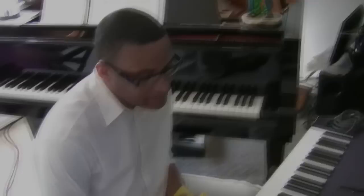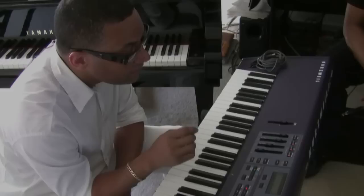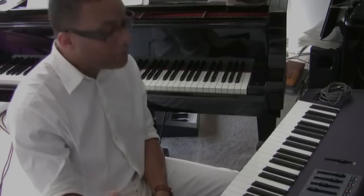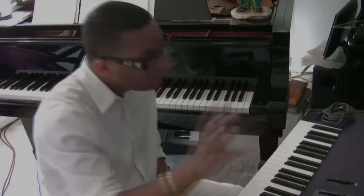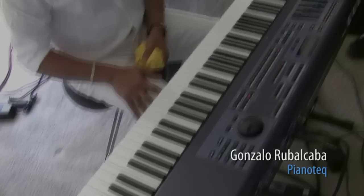You've been a fan of Piano Tech for a while. Tell me, what do you like about it? Well, I like the idea to manipulate every aspect of the sound and the piano sound. It's not only about changing the touch of the action, but also changing... it's like you work with the instrument physically. I have those points to fix in the piano — I would like the warmest sound, a lighter action in this section of the piano, and keep it hardest here in the high part of the piano.